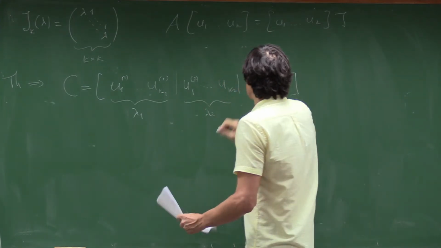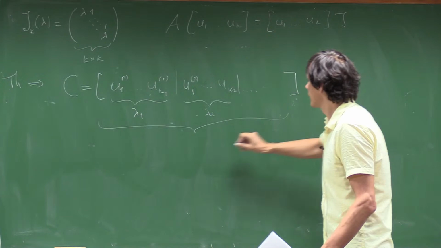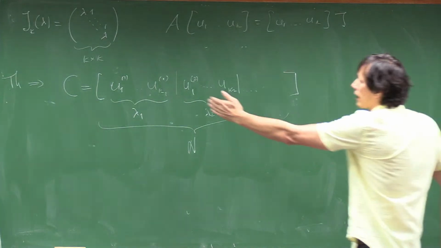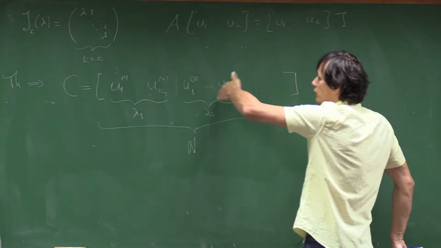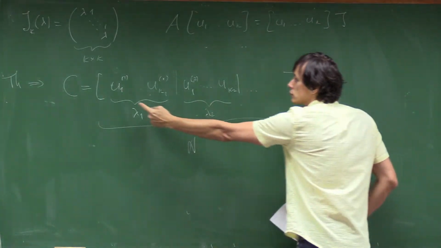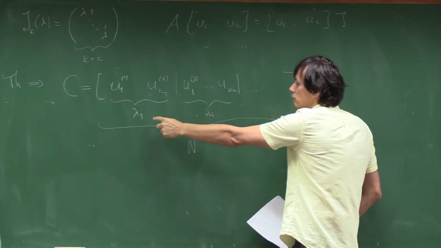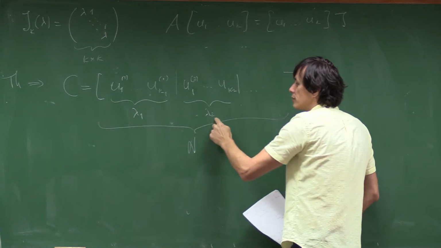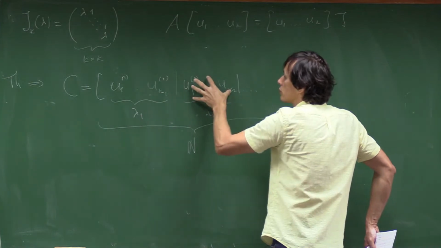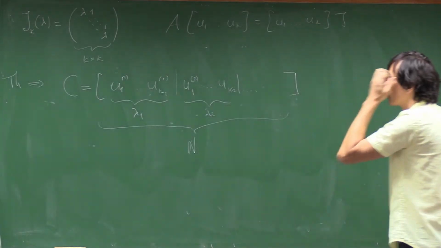Etc. Such that this will be n vectors in total. So the theorem tells that you can choose Jordan chains for different eigenvalues such that these form a basis. So you can form n vectors of this size. So this is for lambda 1, lambda 2, lambda 3. In principle, this doesn't mean that all lambdas are different. So for each eigenvalue, you can find one Jordan chain or several Jordan chains. But important is that all these vectors will be linearly independent.